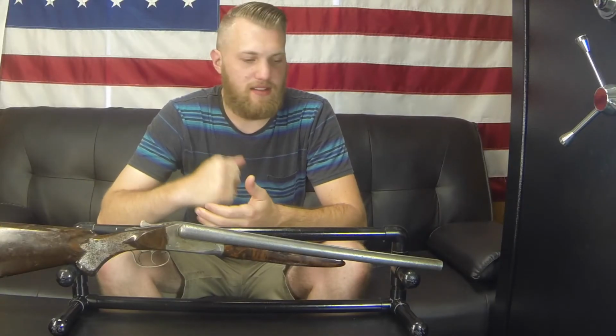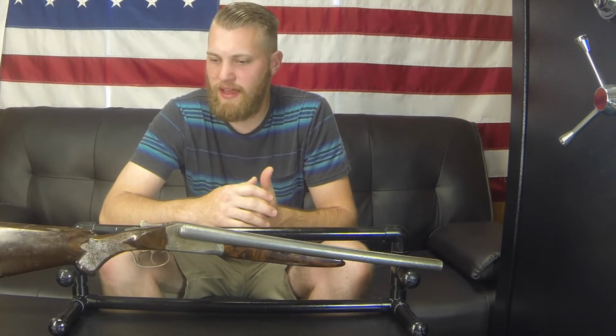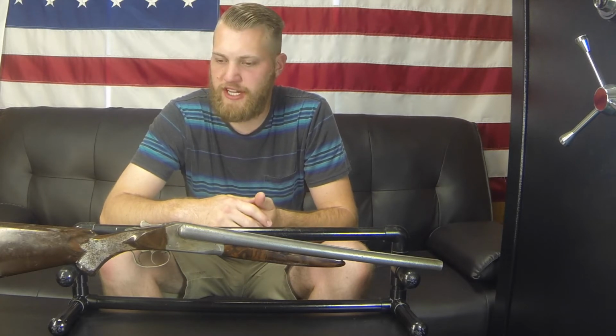As far as my thoughts go on this one, I love it. It's a fun shotgun to shoot. Definitely one of my favorites in my collection. It being so short is probably what helps with that. But as far as the actual quality of the gun goes, I would say it's decent. It's an okay gun. There's a few things that I would definitely change on it.